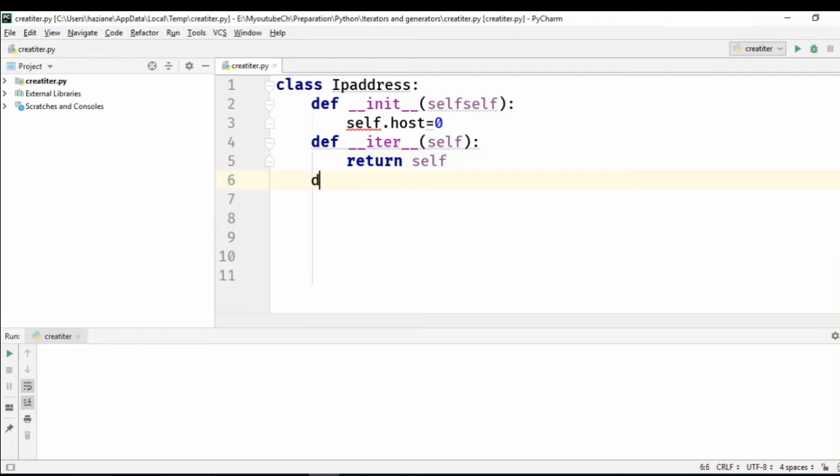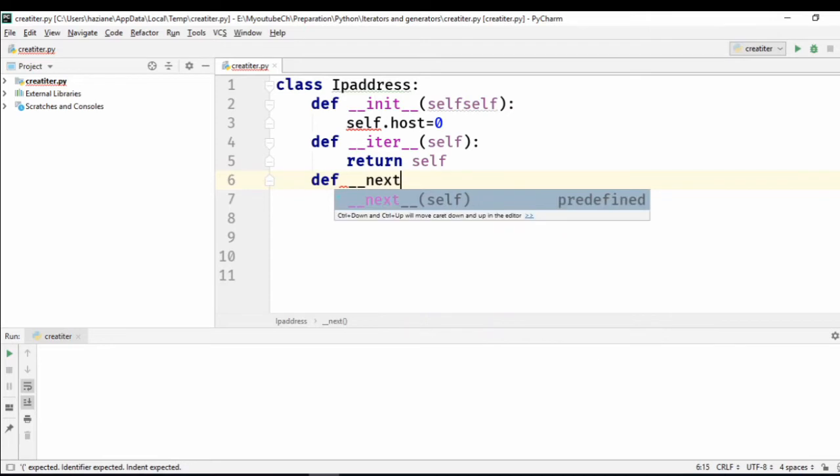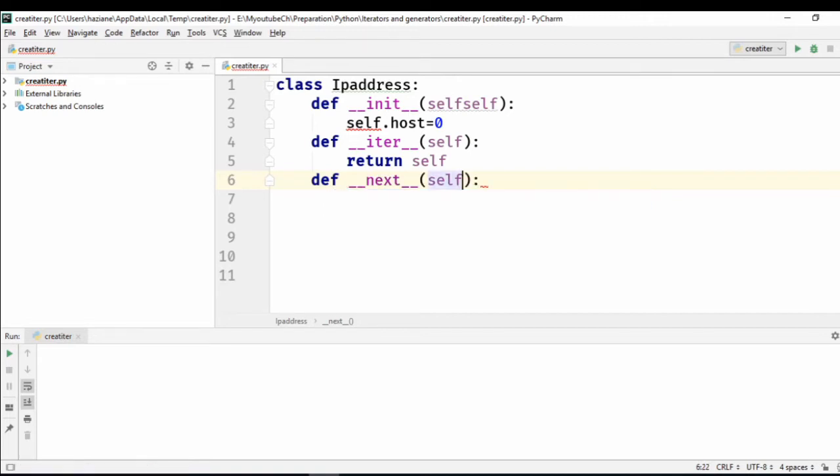And then we will create the next method. As we've said previously, our class object must have these two methods, the iter method and the next method, in order to behave as an iterator object.